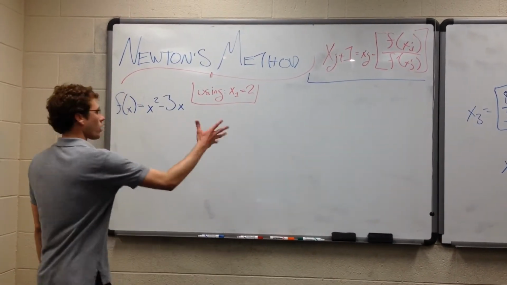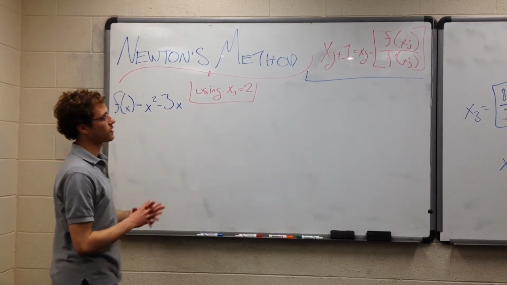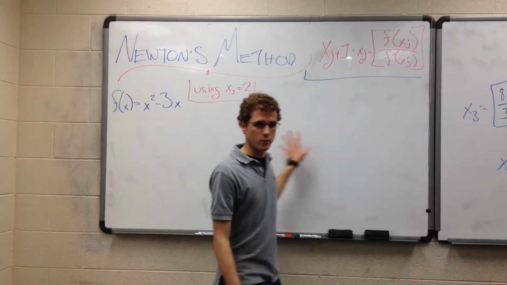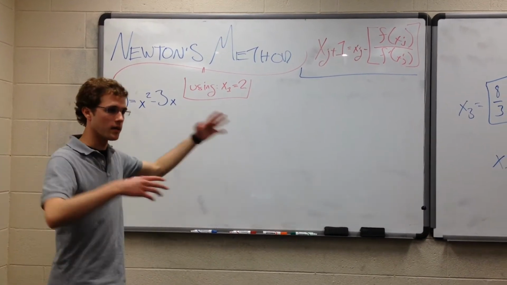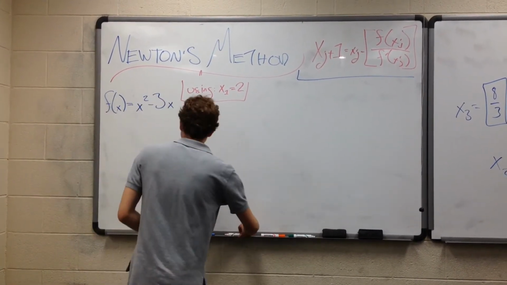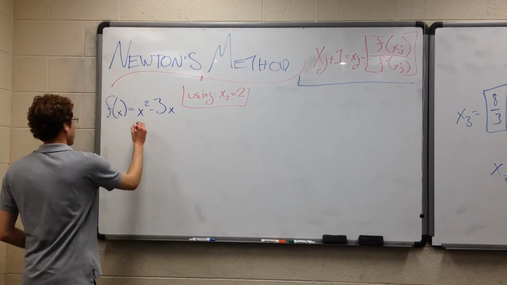And so what do we need to do first? Well, I think a good idea is to go ahead and figure out what f prime of this original function is, so we don't have to worry about doing that in the middle of our other work and break continuity there. So let's go ahead and figure out what f prime of all of this is.